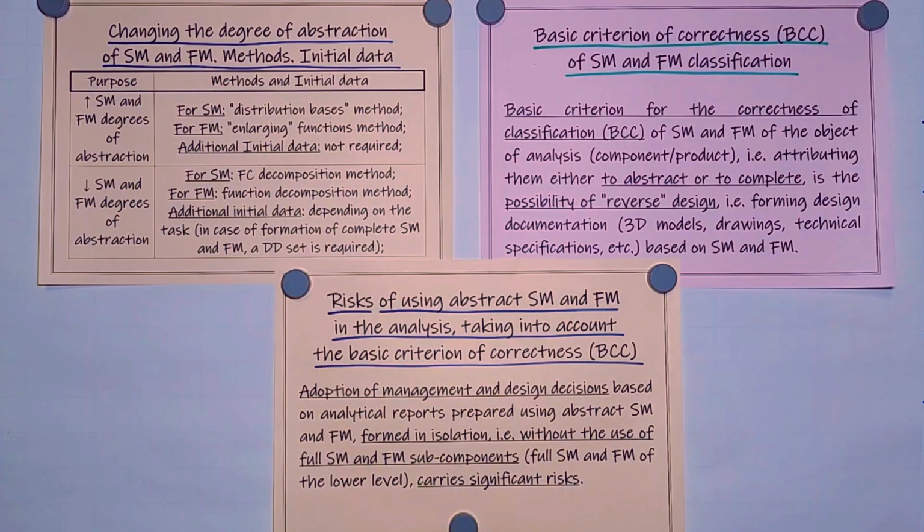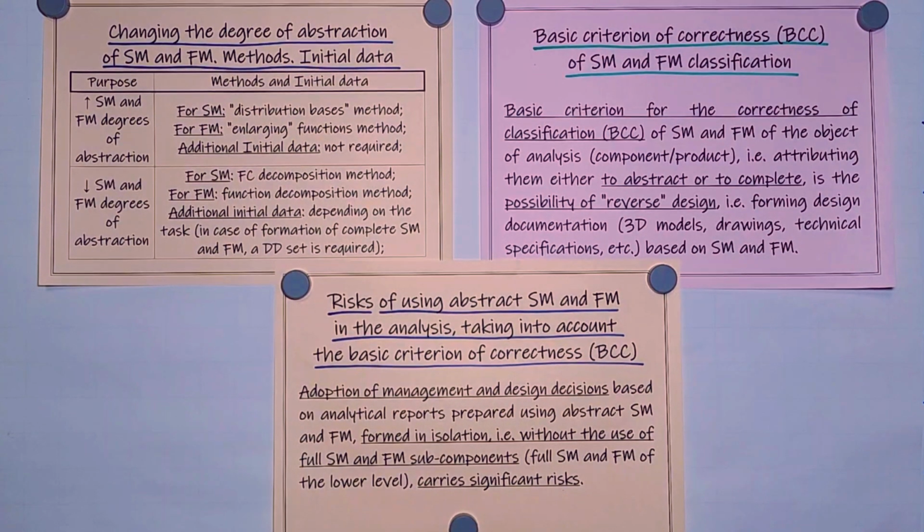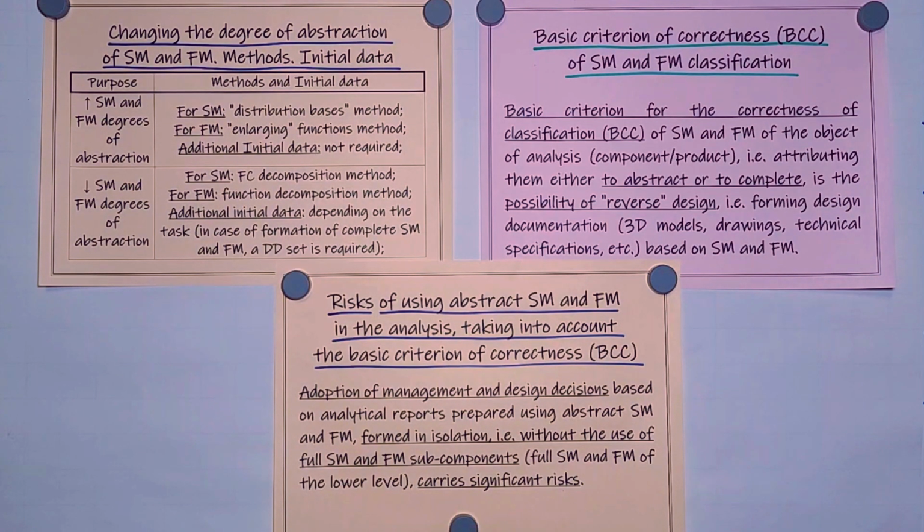When simplifying the full structural functional model to abstract ones, the method of function aggregation can also be used, that is, instead of forming several functions related to a certain block, type or group, one function, the formulation of which would cover the data of several functions. When forming an enlarged function, it will obviously be necessary to change the wording, which is an additional factor increasing the complexity of work on simplifying the full functional model to abstract ones.